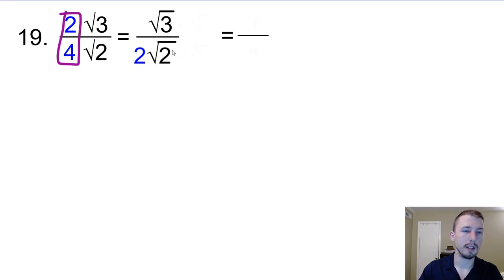Then this is not rationalized, right? I can't have this radical in the denominator, so multiply it by radical 2. If I do it on the bottom, I got to do the same thing on the top. So radical 3 times rad 2 is rad 6, no big deal. And then here, 2 radical 2 times radical 2, we multiply the parts in the front, which is going to be 2, and then parts on the inside, which would be radical 4, which of course the 2's come out, and that's the whole point of multiplying it by itself. It's like squaring it, in other words.